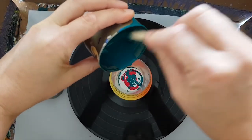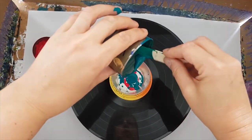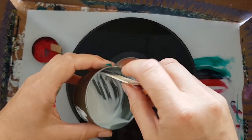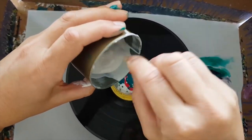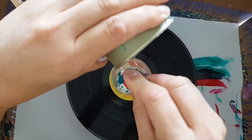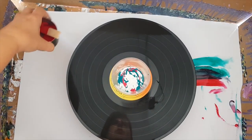I'm not excited about this Viridian, but hey, that's okay. It's an experiment. The other cool thing about experimenting like this with old records that you get given for free, it's only really the cost of your time and the cost of the paints. Would you rather experiment on a free painting surface or on a $30 canvas? I know what I'd prefer. Alright, that is all of that one.